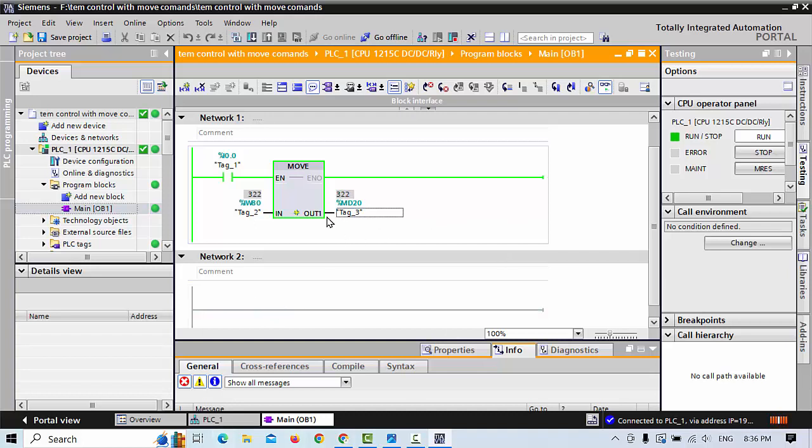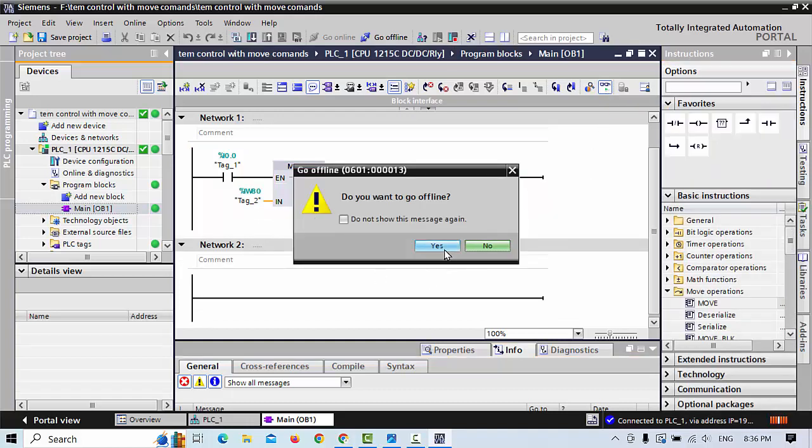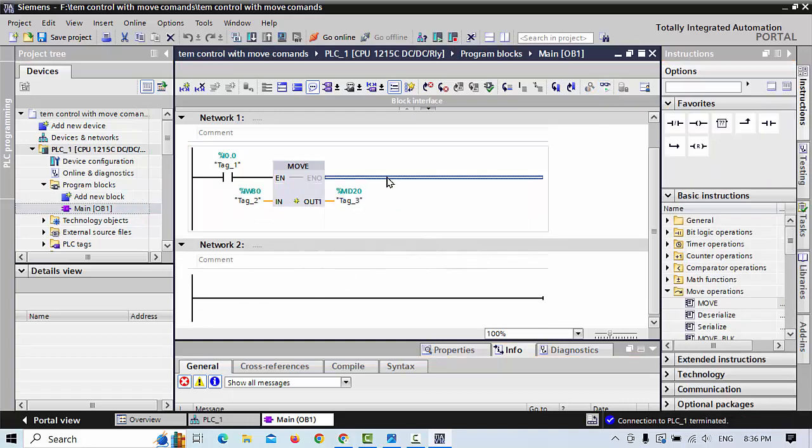Now what next? How can we use this temperature in the program? Stop simulation, and first of all we will make some examples with this temperature. We will start from MD20.